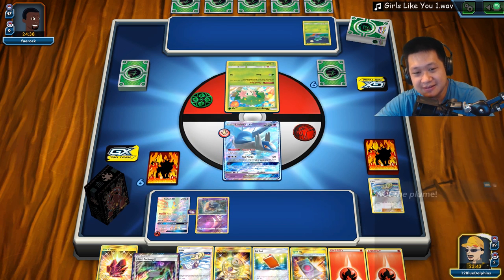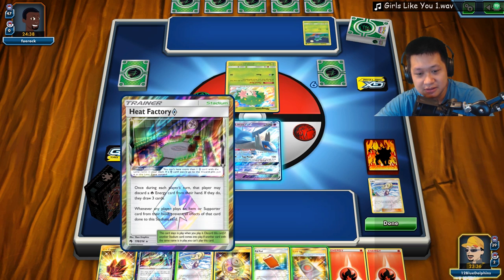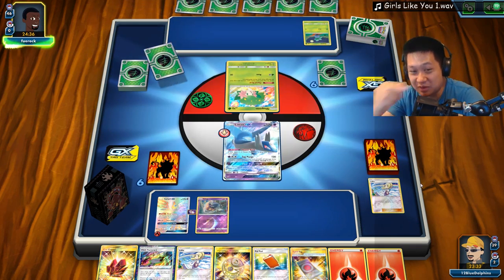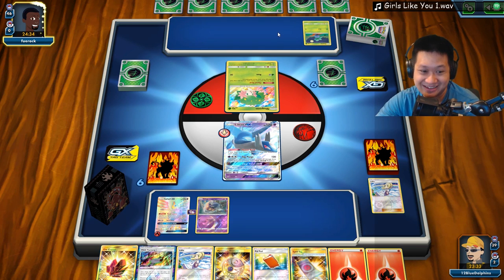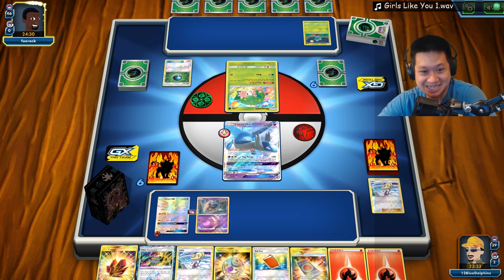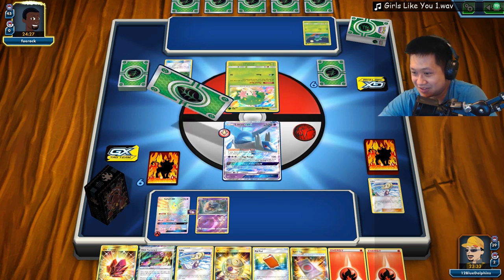And I'll go ahead and... I don't want to heat factory just yet. You know what? Nah, I don't want to heat factory just yet. He may play a stadium. We'll leave it be. Now, I really want to see what the Farfetch this is. I hope it is a Tag GX deal. So let's see it down there. Then we can definitely charge up the fight later too.